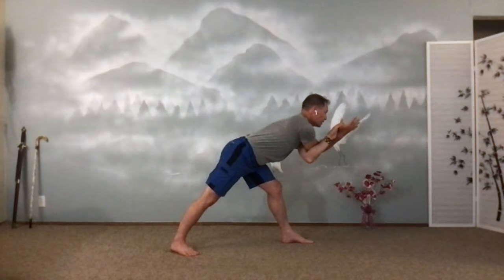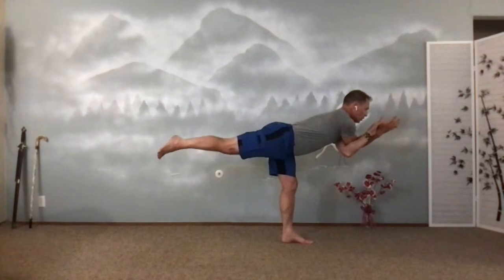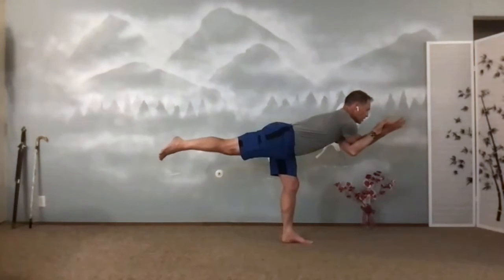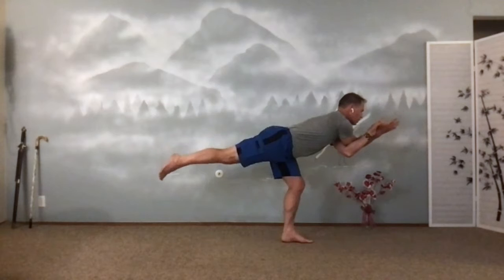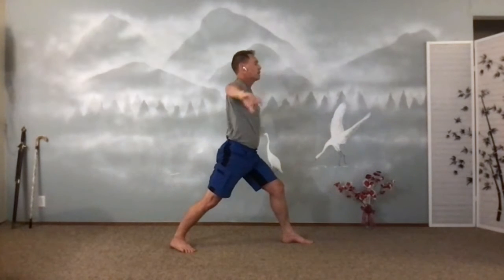5, 4, 3, 2. Now keep the bind, float up into warrior 3. Hold here for 5, 4. Reach long now, 3. Fingers forward, 2, 1. Come back down, reach hands into reverse prayer.